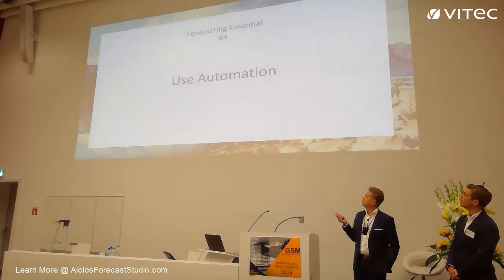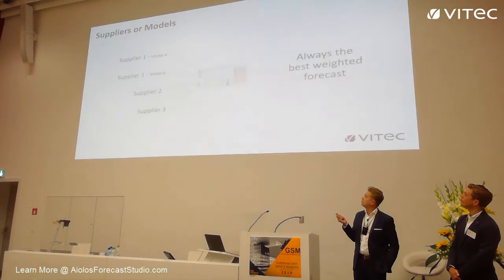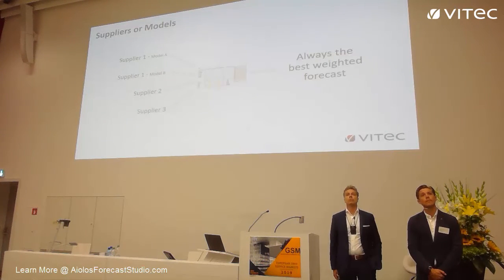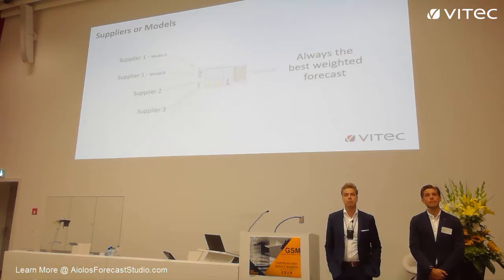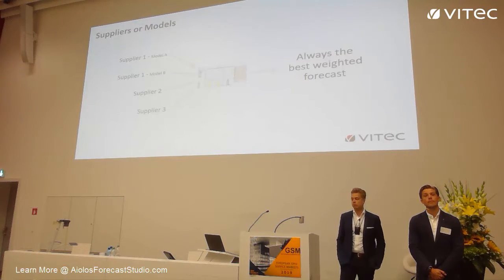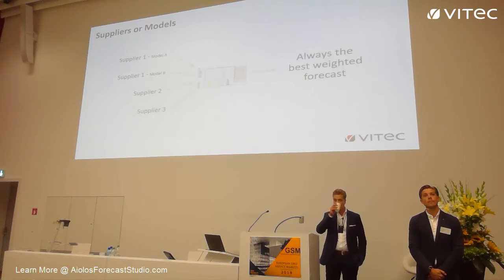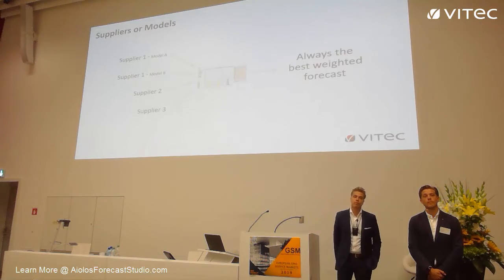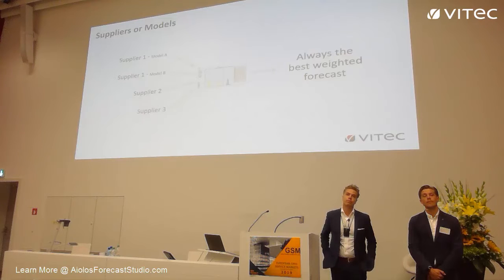This is also the way not only to weight different providers or different models, but also to weight range of ensembles or at least clusters of possible solutions. This is something that is really needed because weather forecast is not deterministic one curve. It's range of possible solutions, and it's much easier for an end user to see the range of possible consumption forecast, wind forecast, hydro generation forecast, and to see what is the range where he can move when he makes some kind of bids and alternative choices.